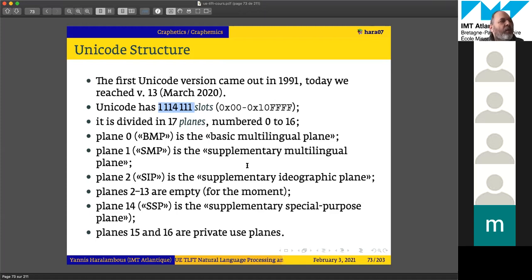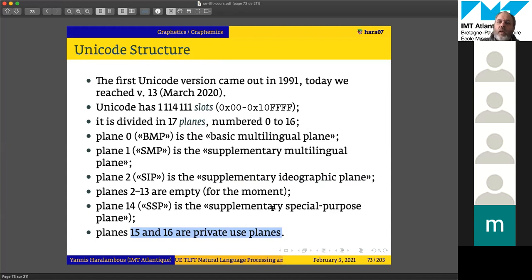The most important for us is the Basic Multilingual Plane. And then we have another plane with more seldom writing systems, ancient writing systems, and so on. Another one is only for Chinese characters. There are already a lot of Chinese characters in the BMP, but there are even more of them in the SIP. And then the two last planes are called private use planes.